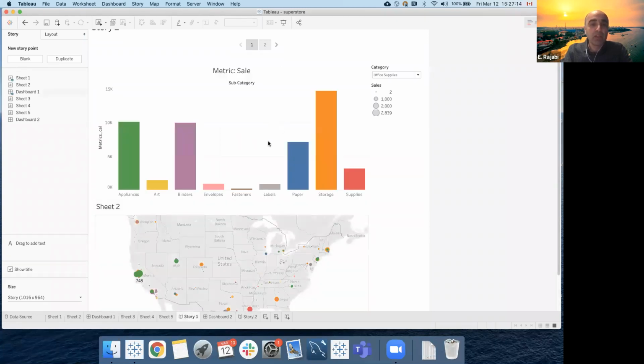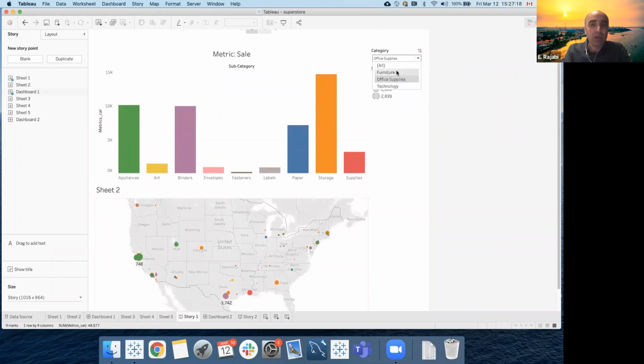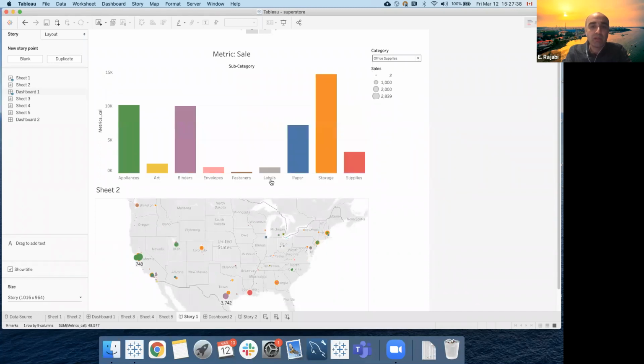In one story, I want to show the categories. But when I want to show the categories, I want to see that, okay, in the chairs, we have more in the furniture product or furniture category. But at the same time, I look at the map to see which region was top in sale, right? And when I switch to something else, I can see the relationship between the subcategory and this map, right?